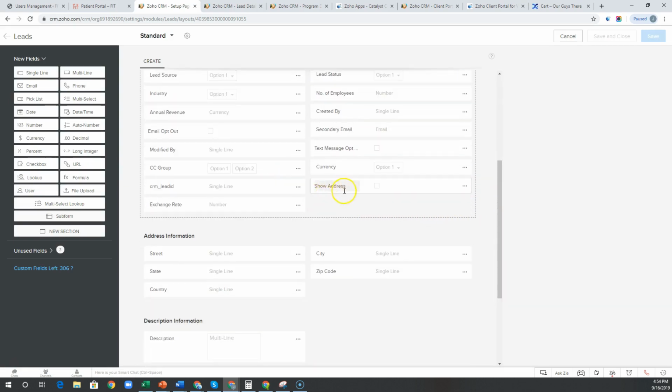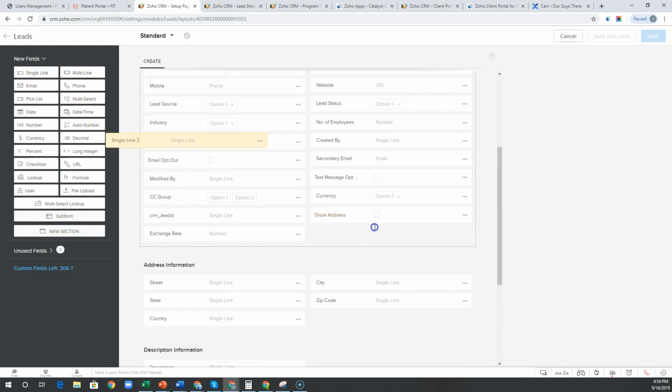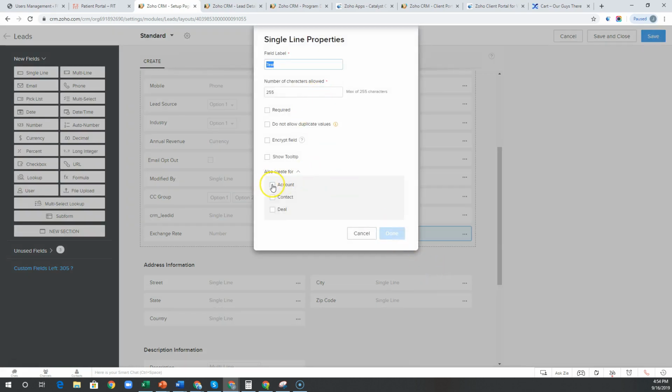So let's go ahead and create another field here. Before you click Save, it's important that you come in here, click Edit Properties, and you'll see these options over here to also create the same field for the account, contact, and deal. When you do this before you save, it's going to automatically create that same test field in the other modules and do the conversion mapping for you. If you don't do it before you save, then you have to manually create that same field under the same field type for the account, contact, and deal, and then go back to the lead conversion mapping and make sure that you've mapped it appropriately.